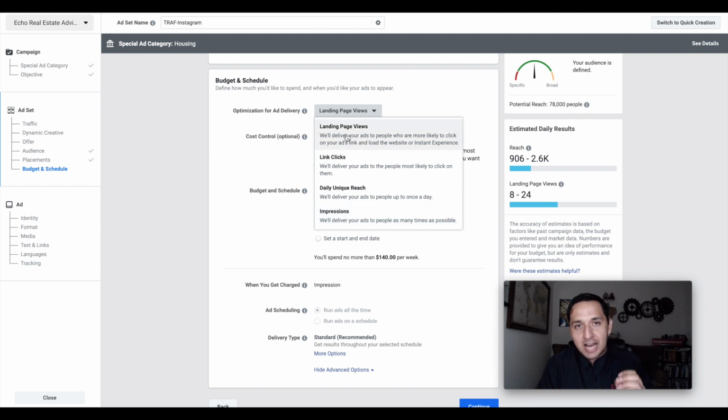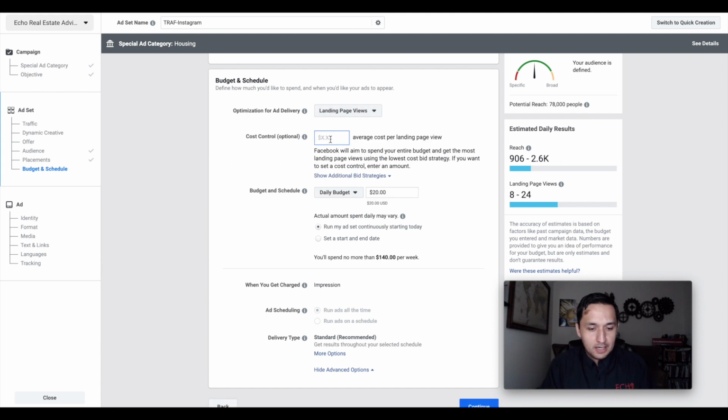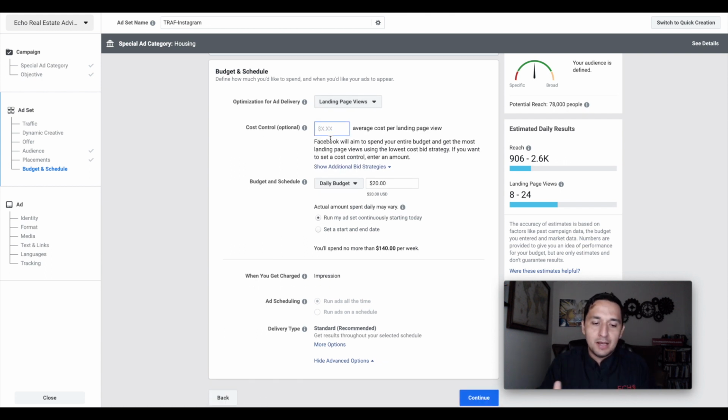I'm looking for action, and I'm better served by having somebody actually view my landing page, or at least have it fire off to where it loads, versus just a click that goes through my ad. And then I suggest that you leave this blank for now, but once you start getting your information in, you can certainly adjust your cost per landing page view. For now, I suggest that you leave it alone.